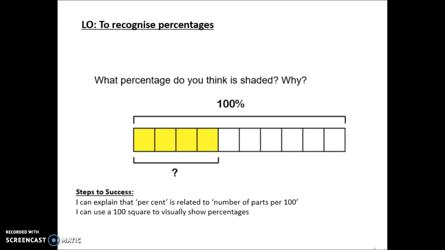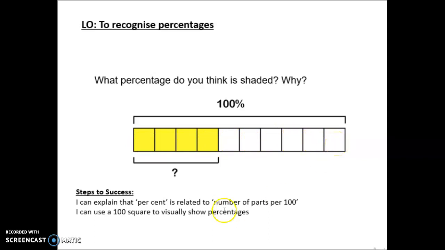Okay? This is where it gets a little bit more tricky. This time you've not got a 100 grid. With the 100 grid, it was nice and easy. You counted how many squares there were. That gives you the percentage straight away. Here, you have only got it out of 10 squares. So, first of all, work out what each square represents. You've got 10 of them, and all together that makes 100. How much is each one worth? I'm hoping that you get each one worth 10. 10, 20, 30, 40, 50, 60, 70, 80, 90, 100.